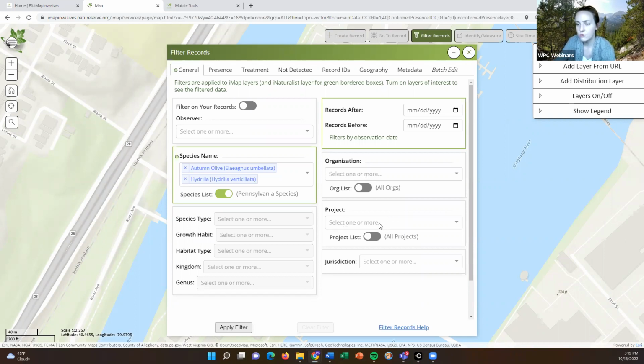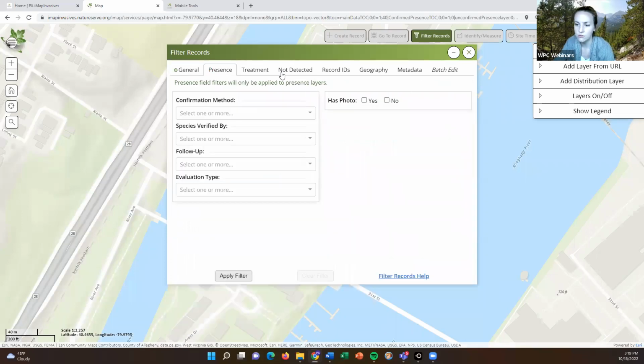Again, here's where you would search for project. If you chose to set up a project, you would be able to query for that project here. And then also jurisdiction, if you're only interested in looking at data in Pennsylvania, you would want to type in Pennsylvania here. You can combine any of what you've selected here with anything else on these other tabs. So it can be kind of a lot, but just know that you're not limited is essentially the key takeaway here. So for example, I use this a good bit, records that have a photo. Sometimes I really need a record to have a photo, and if it doesn't, I'm not concerned about it. So you could just say yes to that here.